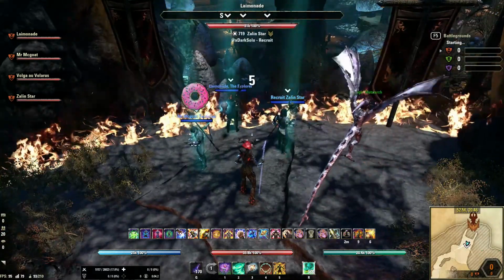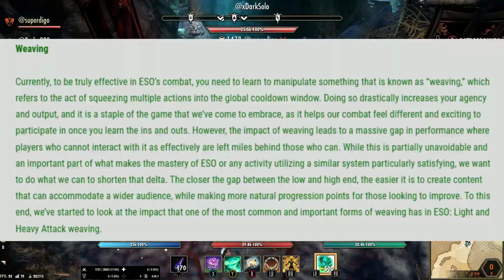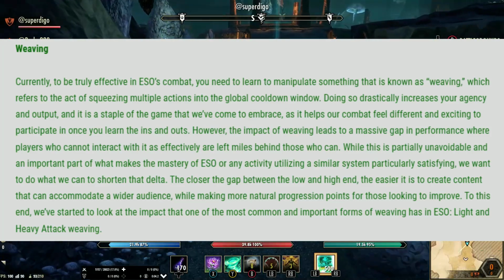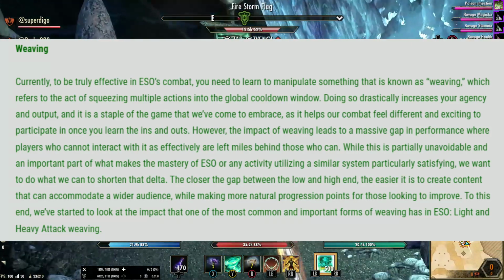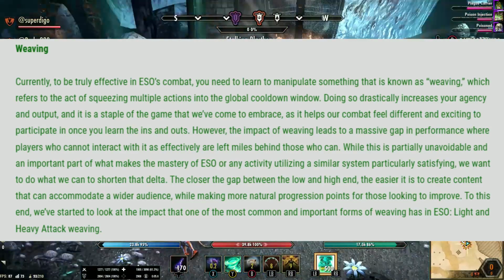All right. So I guess that'll cover the combat effects, and we'll hop over to the weaving section now. So currently, to be truly effective in ESO's combat, you need to learn to manipulate something that is known as weaving, which refers to the act of squeezing multiple actions into the GC, the global cooldown window. Doing so drastically increases your agency and output.